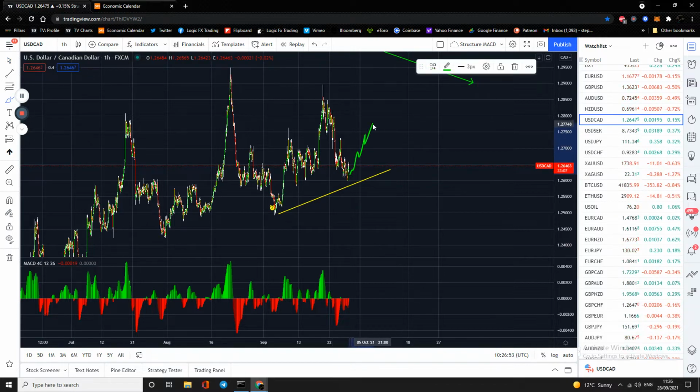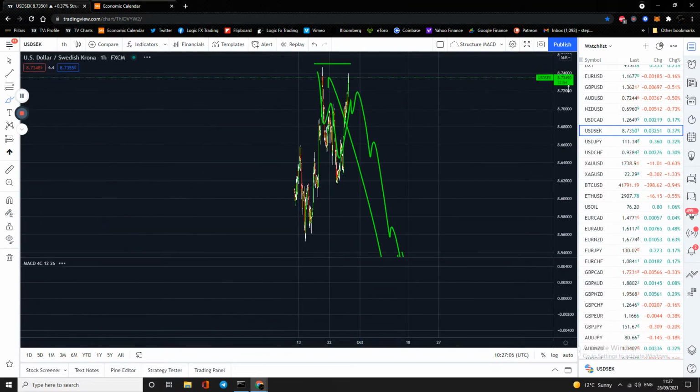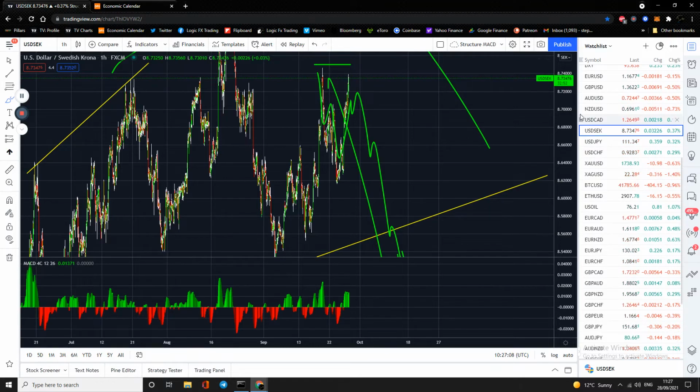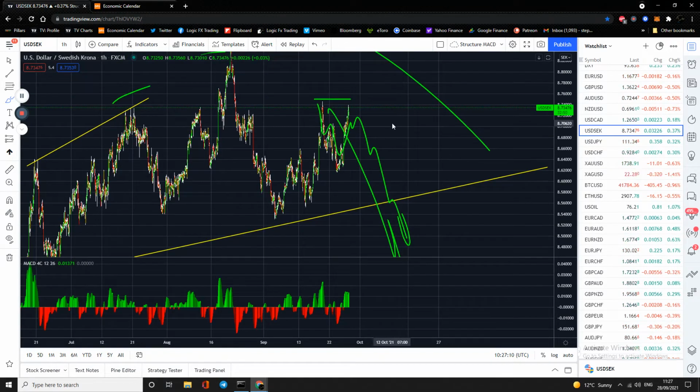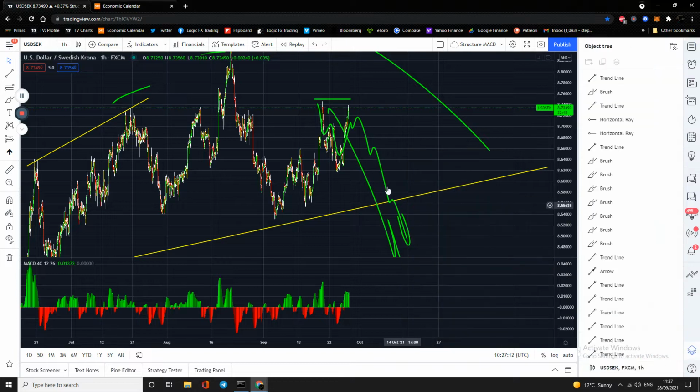So this potentially could. Oh, hold on. With the CAD strengthening and potentially the dollar strengthening as well, this could just stay in here, guys. So I wouldn't try and trade that one. This one's a little bit different. Oh, it's not. We were looking for this to go. You see it, guys? There she goes.